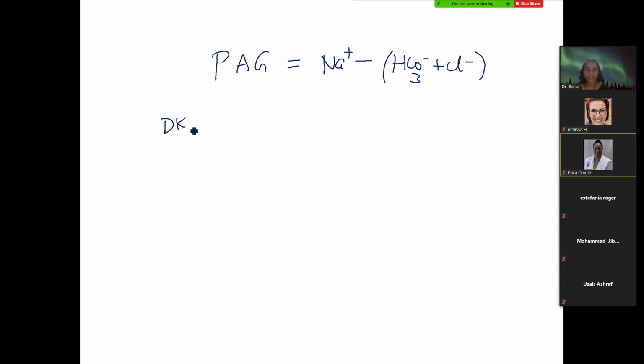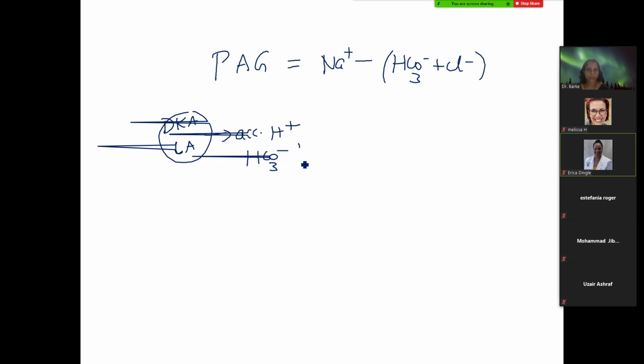Okay. So next what we'll do is plasma anion gap. So what's the formula for plasma anion gap? The positive minus the sum of the negative ions, which are the bicarbonate and chloride. So in ketoacidosis, lactic acidosis, methanol, ethanol poisoning, so all these, what's happening? There's accumulation of H plus, and when H plus accumulates, it overconsumes bicarbonate. So what happens to resultant bicarbonate? They get depleted, exhausted.